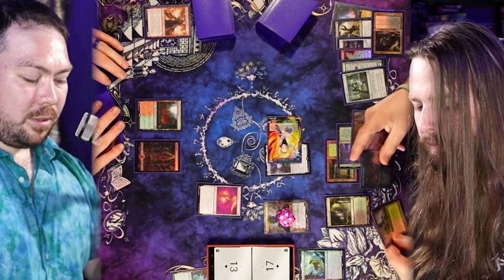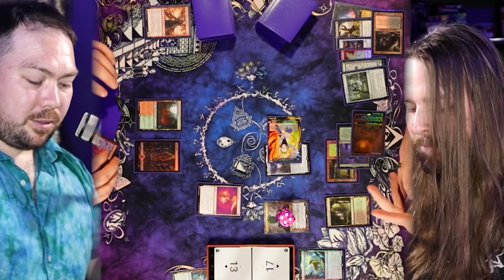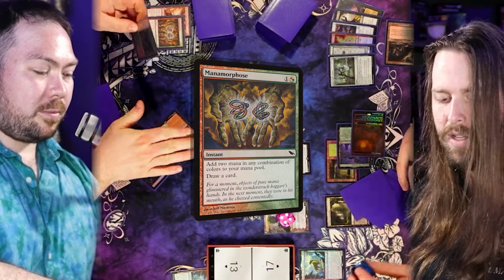Draw. We're not getting there. I love this. Okay. Well, let's Monomorphose. Red, red. Yep. Storm is at one.